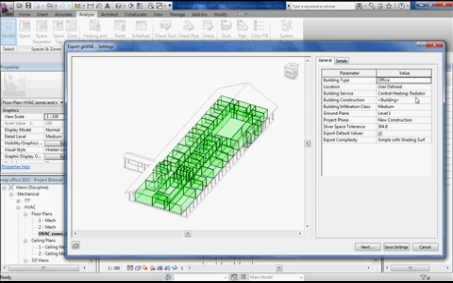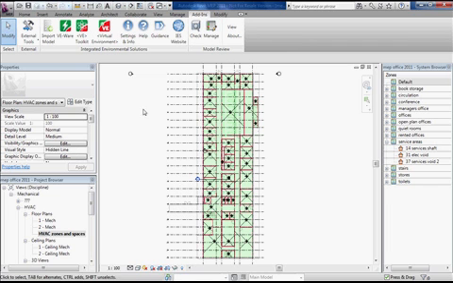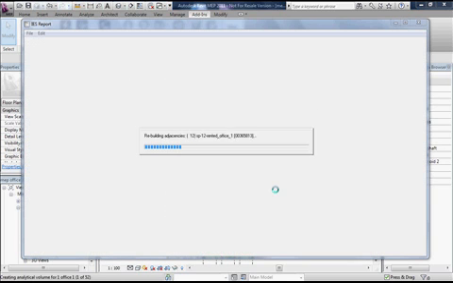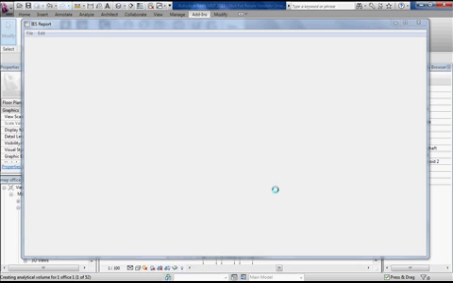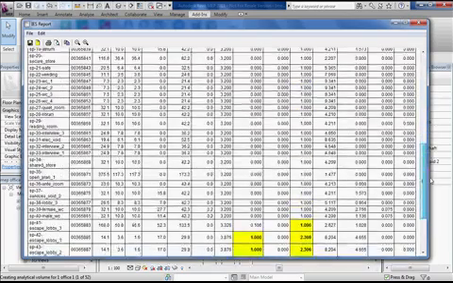What we're going to do in this session today though is look at the IES link within Revit to do that calc directly from Revit itself. So if I go to the add-ins tab, once you've downloaded the IES link, you get these IES buttons here. The first thing I do is import the model, which basically does an IES check of the rooms or spaces I've created, and that will show me any unexpected errors. If I just pan down this list, you'll see in yellow there are some issues I just need to have a look at maybe.